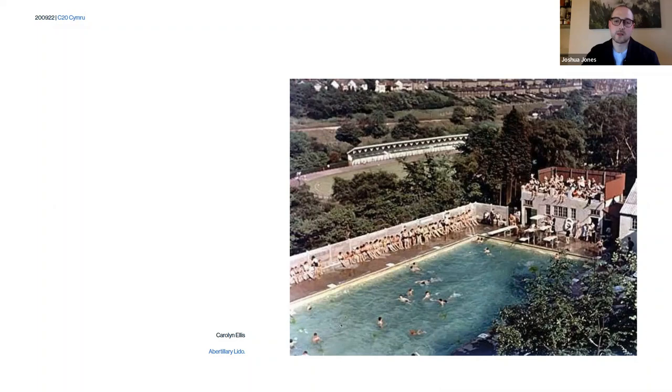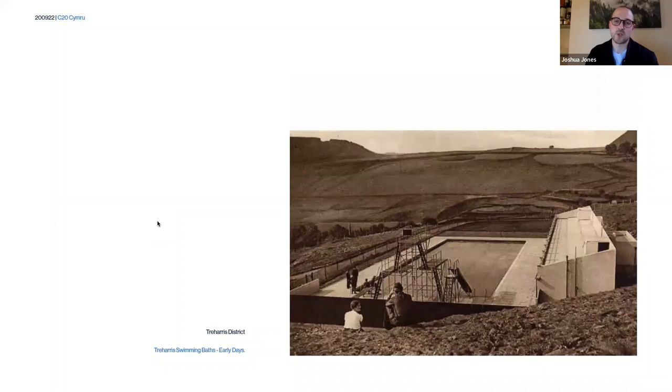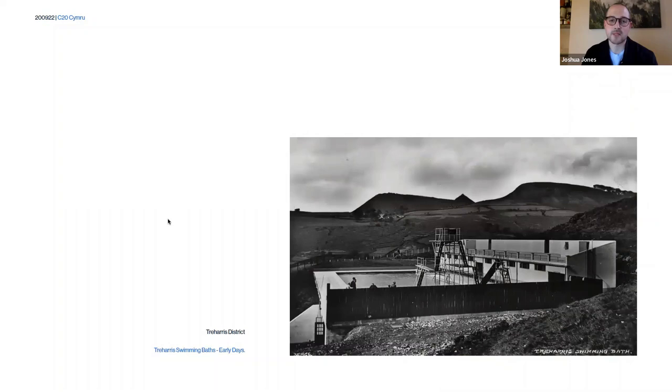Another one of the mountainside pools was at Treharris, and this was built in 1937 with the aid of Special Areas Commission grant. And we again start to see similar principles, with an overriding emphasis on functionality and efficiency, where the unnecessary was stripped away. And they again utilise low cost and readily available materials to make simplistic buildings, with reduced openings to ensure that those seeking shelter inside these small outbuildings would be securely sheltered from the elements. And in the mountainside cores, there was no emergence of ornamentation with architectural cascades and so on. It was just clean lines and clean edges.